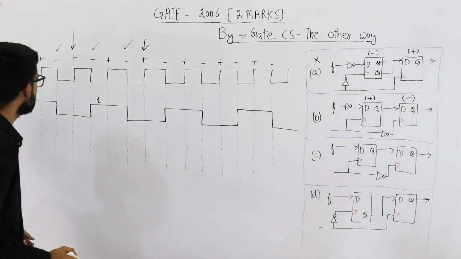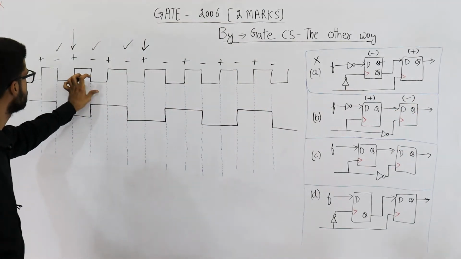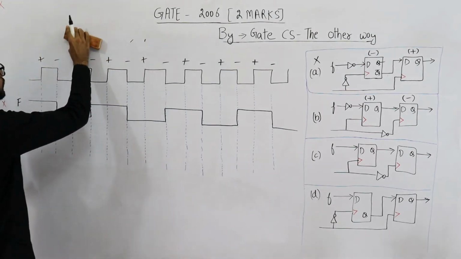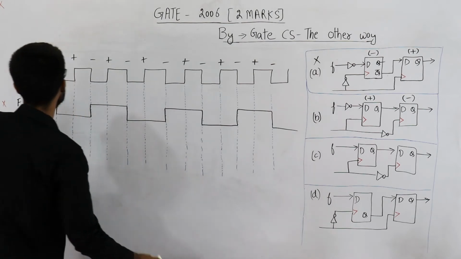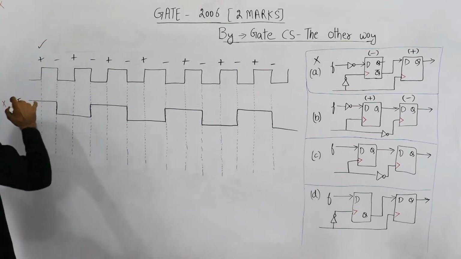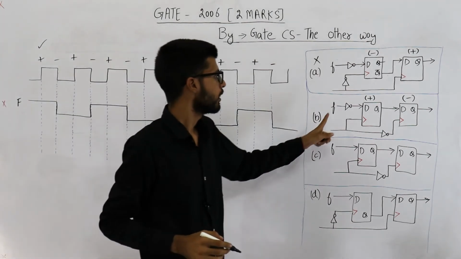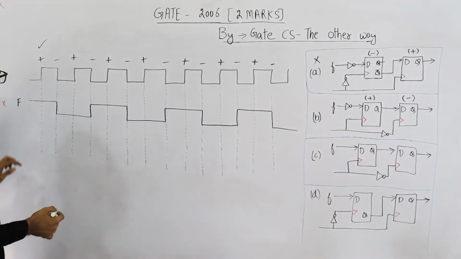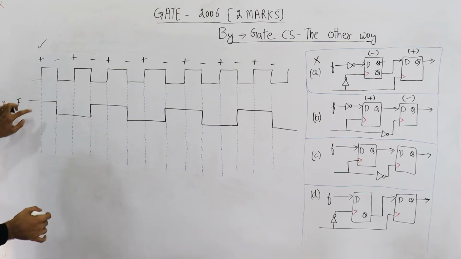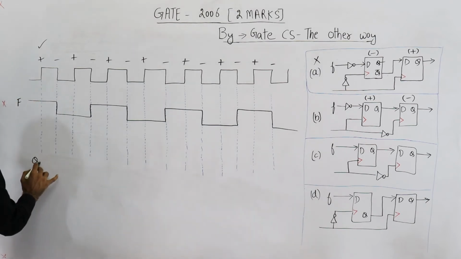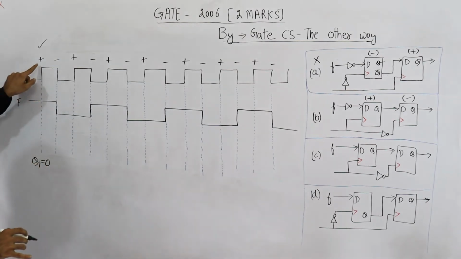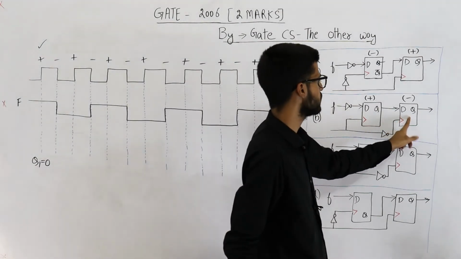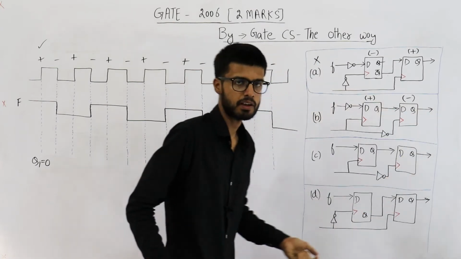Okay. So upon a positive edge, just a second. This is the first positive edge. Okay. During this edge, F complement will be given as Q1. So F is 1, F complement is 0. Q1 will be 0 during this point of time. Okay. And during a negative edge, this 0 will be given as the final output.